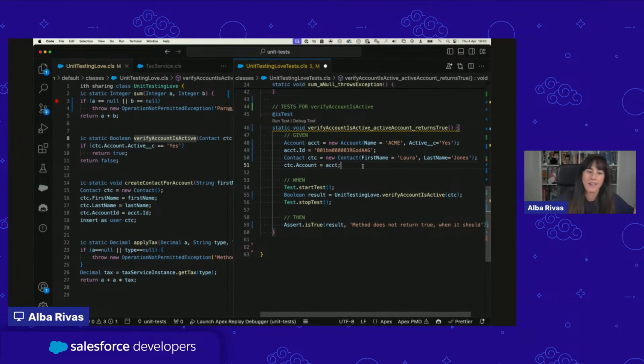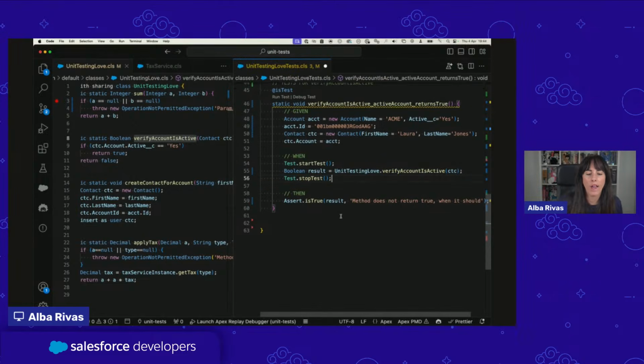Integration tests are a different thing, because in an integration test, you are normally testing how things stick together, how all the different methods, triggers, etc., operate over your records and your data, right? But for unit tests, it's perfectly fine to make them as lightweight as possible, because the purpose of a unit test is just testing that your method is doing what you expect it to do, okay?